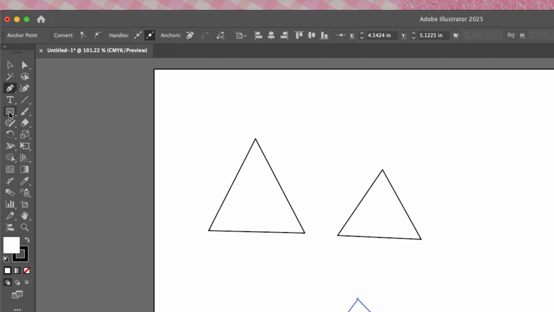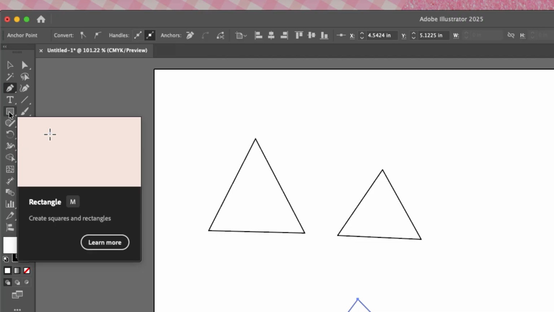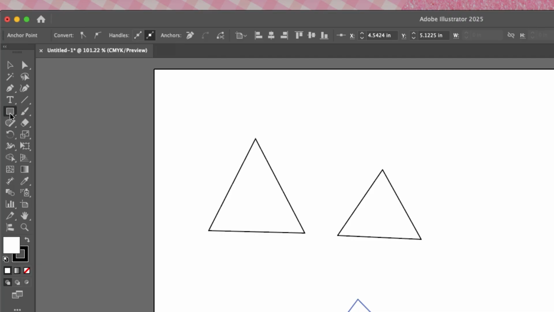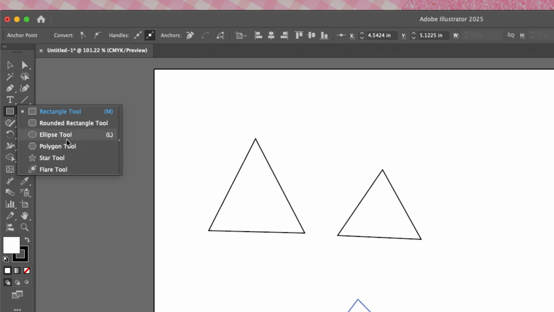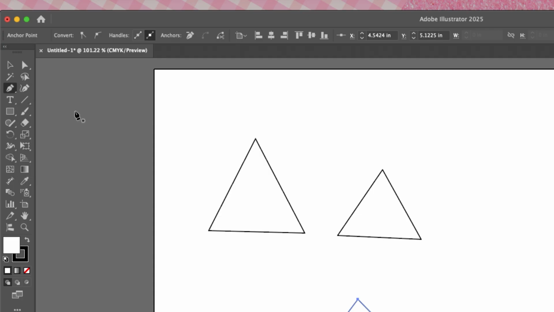Remember in the last video, we talked about the tools here: the rectangle tool, the square tool, the ellipse tool. Those are just the basic ones that you don't need the pen tool for unless you really want to do it by hand, and that's up to you. But these tools are very limited. You can create other shapes with them, it's just going to take you a lot longer. With the pen tool, it's easier.